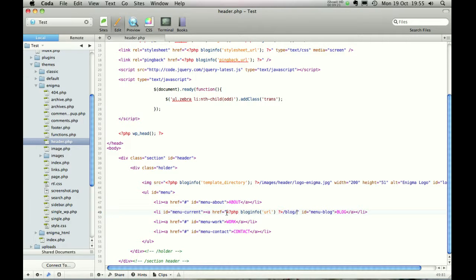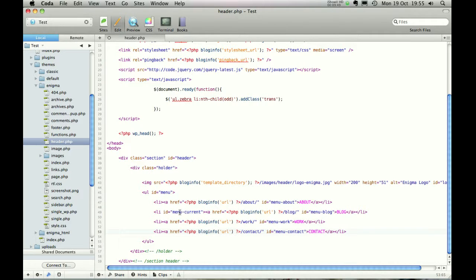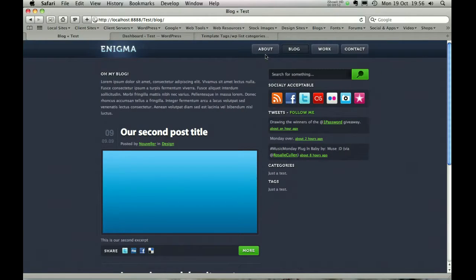So we can also set up our other links as well while we're here. So we've got blog. Our about page is going to be called about, and our work we'll call work, and contact, and so on. And also, a good thing is probably to talk about the menu. To make my menu look indented so you can identify the page, I just use an ID on each li. So say the about page, if we just jump to that, it's not started up at the moment, and that will come in part 5 when we tidy up.